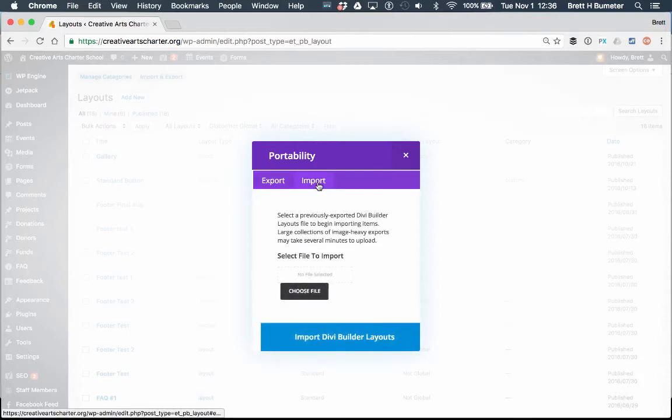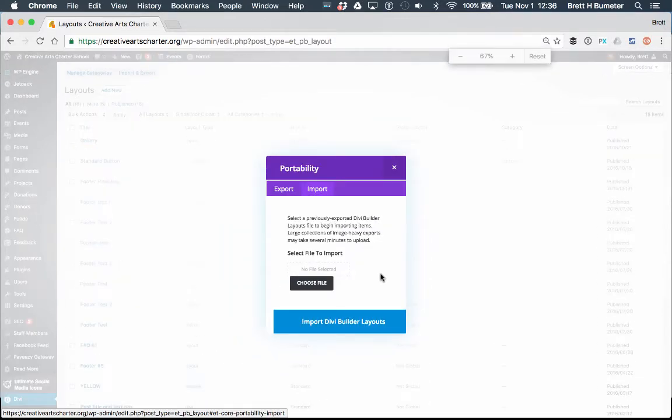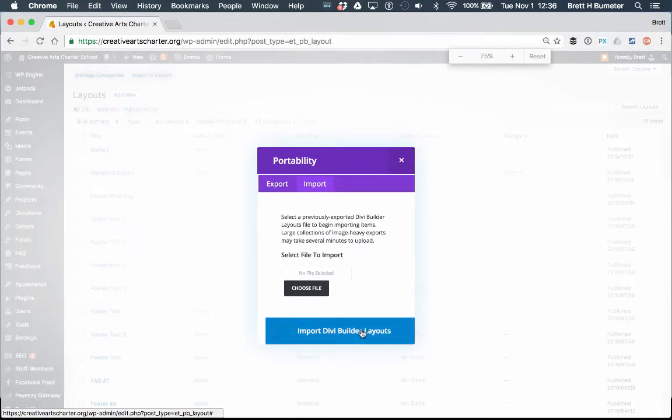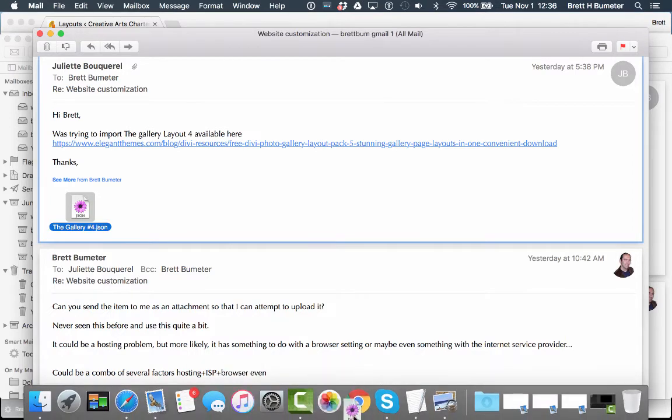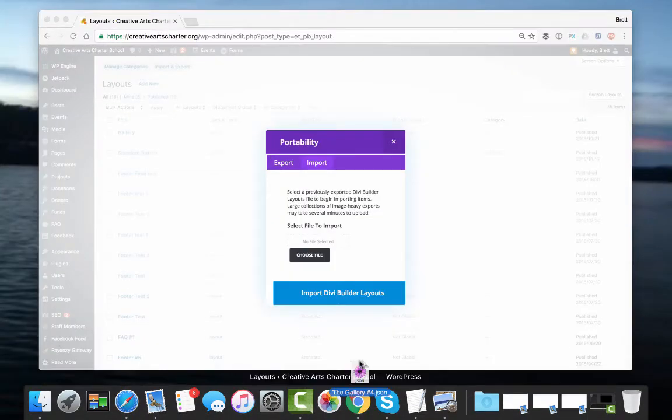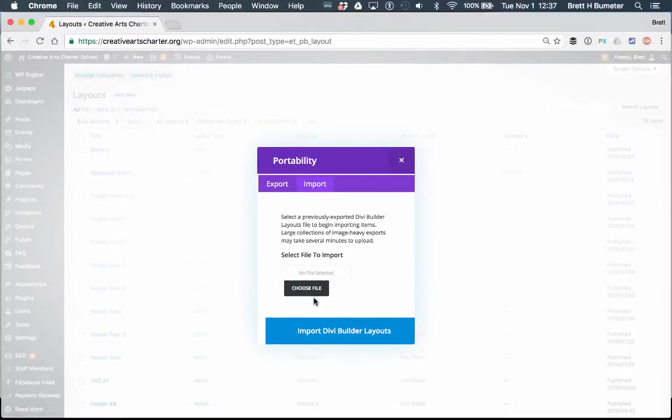So anyway, when it's working correctly, I might need to zoom in a little bit more, maybe the button down there, or maybe this box, the portability box, this module that pops up, it might just simply need to be larger. But at the import level, we want to import our layout in, and I have this in an email, so I'm just going to drag and drop. I attempt to drag and drop this. Of course, this isn't drag and drop. Some areas of WordPress are drag and drop these days, but apparently this isn't one of them.